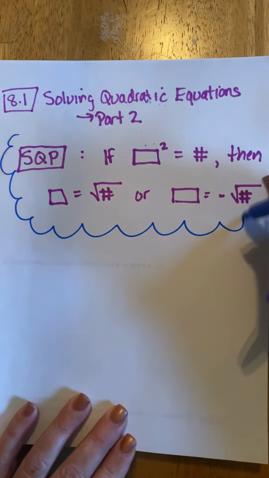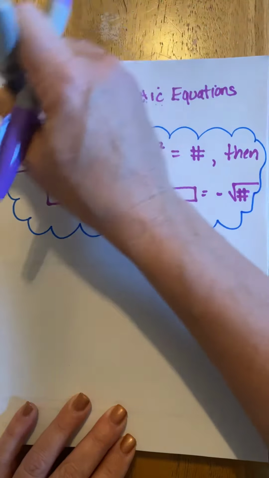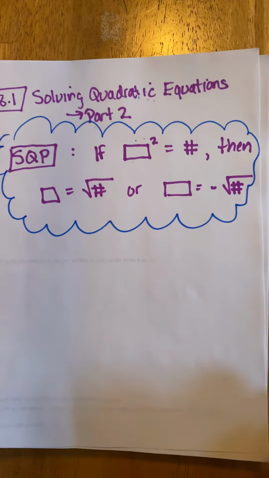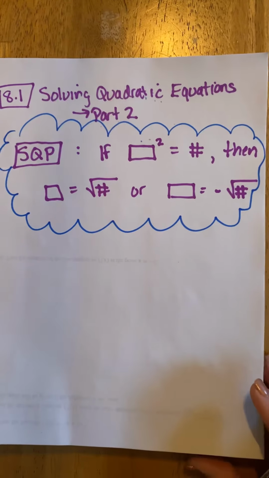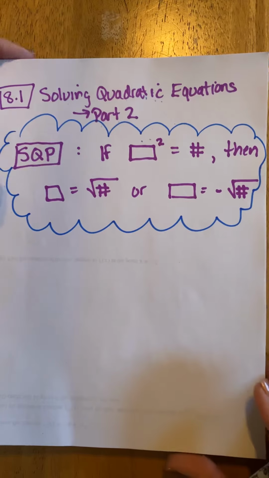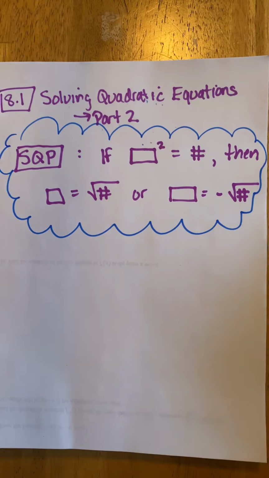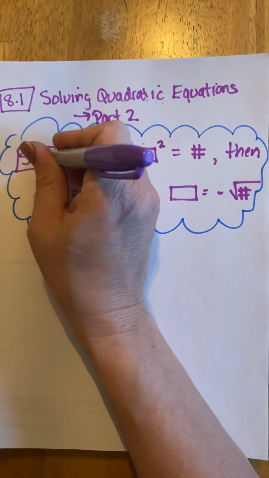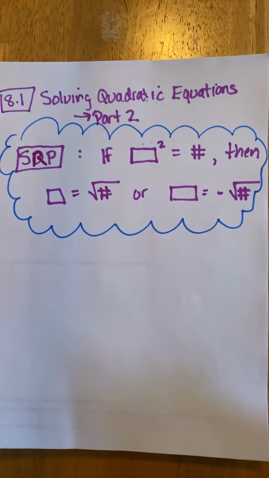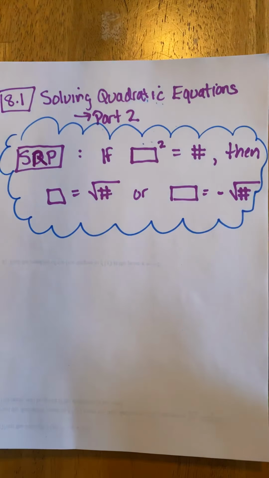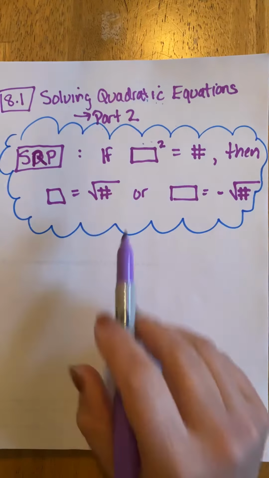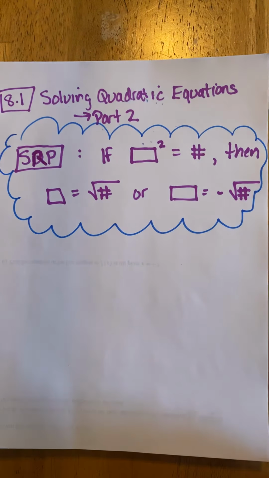So we're going to continue with the square root property. Factoring is one way to solve quadratic equations, but we can only solve quadratic equations by factoring if the quadratic equation is factorable. If it's not factorable, then we can use what we call the square root property. So the square root property says if something squared equals a number, so we're going to have our x's in here somewhere, that's always going to be a constant over on the right side, then what's being squared either equals the number or the square root of the number.